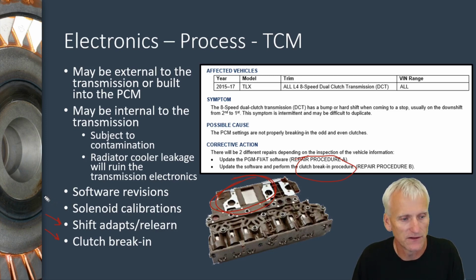I'm kind of going on this list in the opposite direction, but solenoid calibrations. The 6F50 transmission that we're going to go through, there's actually a solenoid strategy and a solenoid body ID, so you actually tell the computer what kind of solenoid it has in there, because that code that's on the solenoid is going to give information on how well the solenoids flow fluid and how they react.